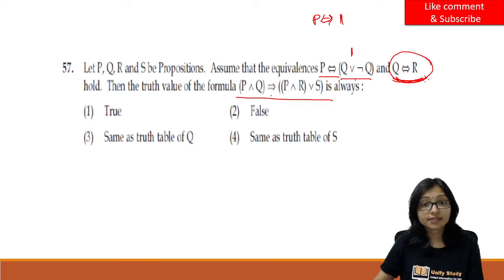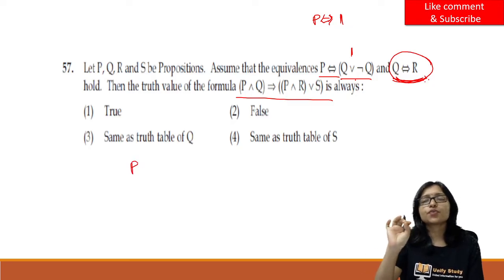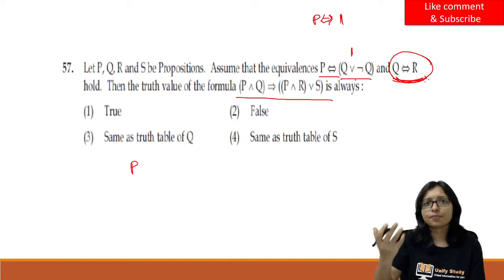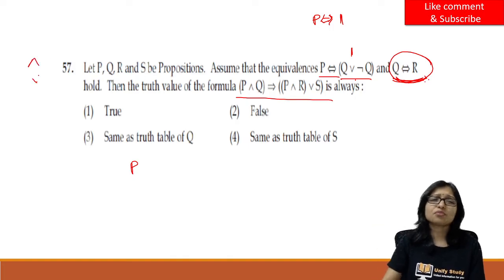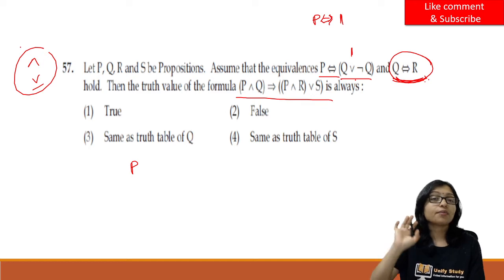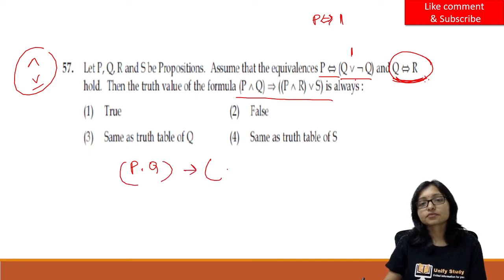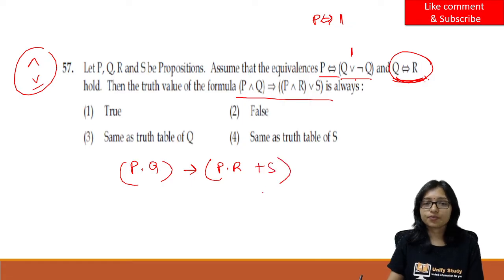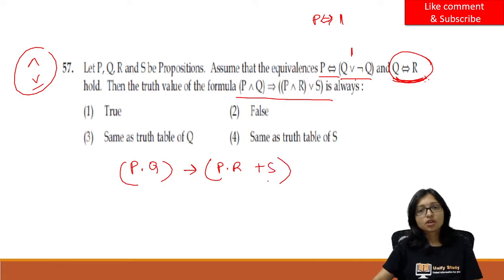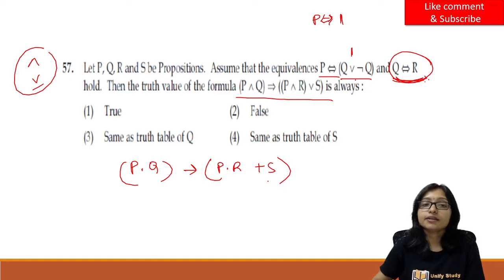How to solve? Let's try and see what I get. First of all I will write it in the form of digital logic, because it is very good for our eyes. We feel very happy, because these symbols really feel bad. When I write it this way, it will be easy for us. So I am writing it this way: P dot Q. It's done. Implication. Here the implication was there. Now after that we will write P dot R plus S. This is simple here. It's done. Now see, can I change anything?